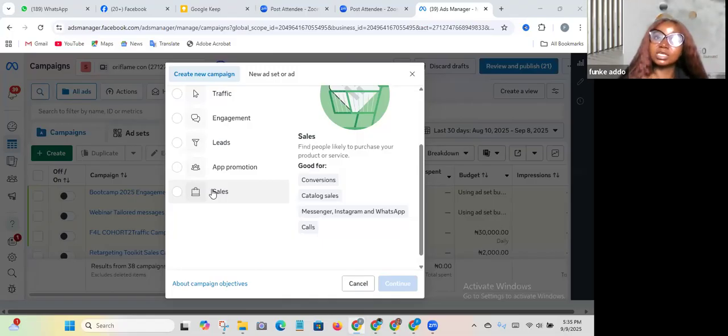Sometimes you see a business post, a sponsored post, and they tell you all the things that they want to do. Then you see a link, buy now or learn more. When you click on learn more, it takes you directly to Selar to go and buy something from there, or it takes you directly to their website to go and buy something. So most of the time, what they are doing is a sales campaign.